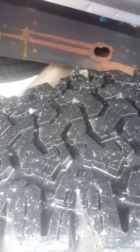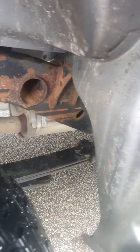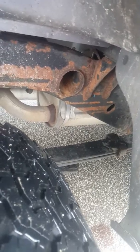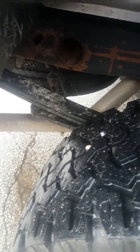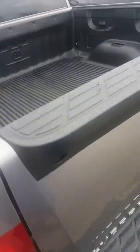Up under the wheel well here, the tire still has some real solid tread on it. There's a little bit of rust, but for a vehicle with almost 90,000 miles, this is one of the best ones I've seen as far as the rust situation with that many miles, considering we're here in the state of Michigan. Someone definitely took good care of it. There's one reported owner with no accidents on the Carfax.